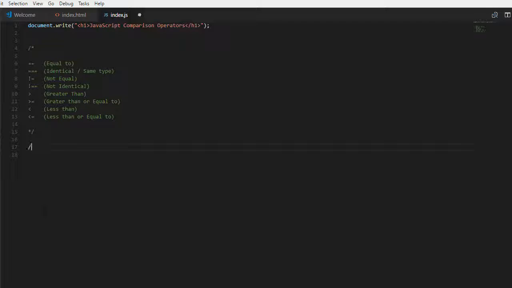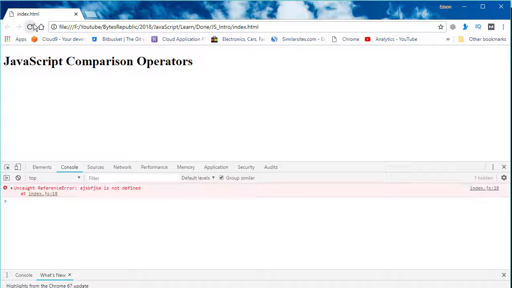We have the //, and we write something, for example, welcome. If I jump the line and write another thing, this is not going to be commented, right? If I save, you're going to see an error on line 18, right?